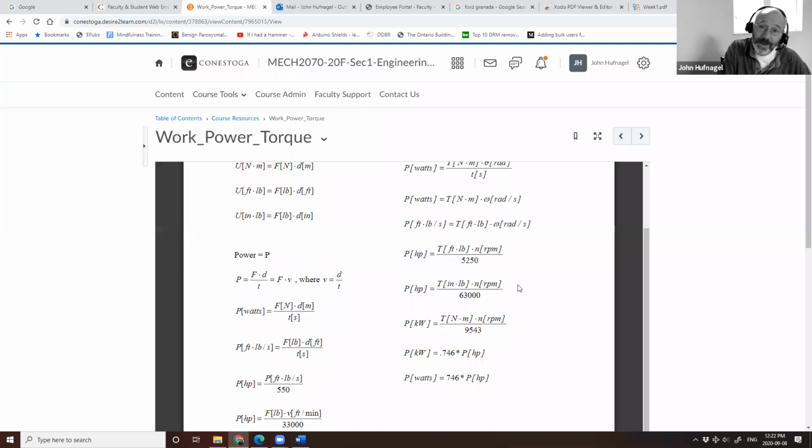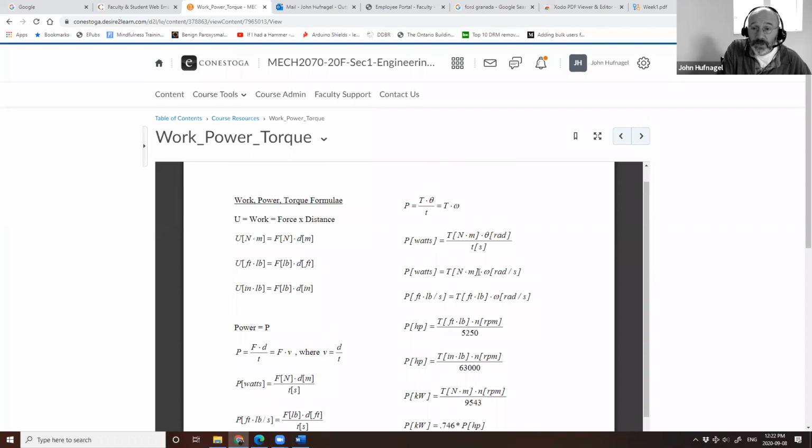Well, you could do it this way: power is torque in Newton meters times radians per second. If you do it with this one, then you don't have to have a conversion.